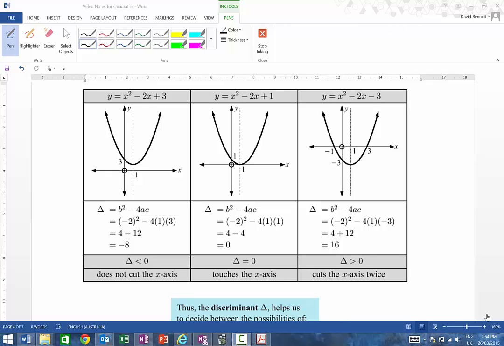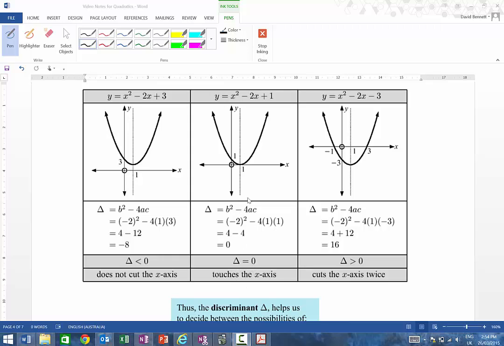Today what we're going to do is just recap first of all the idea about the discriminant, and this is just taken straight out of your textbook. So we've got this particular function here. If we work out the discriminant there, it works out to be -8. And when we have a discriminant less than 0, it means it doesn't cut the x-axis, and you can see in the graph here that's what it actually does. That matches with what we've been told in the previous video.